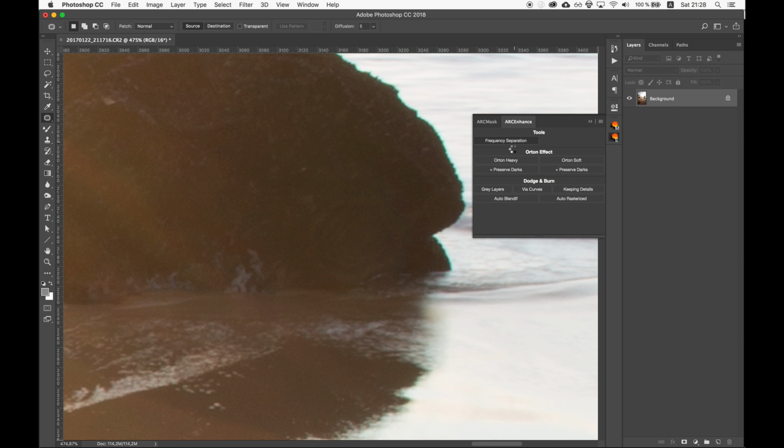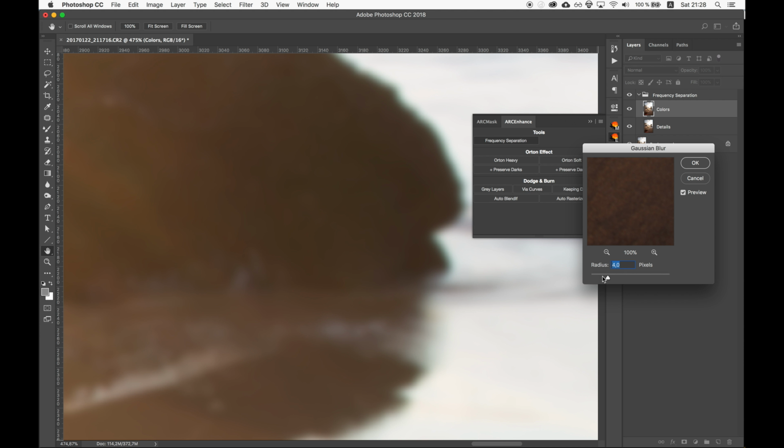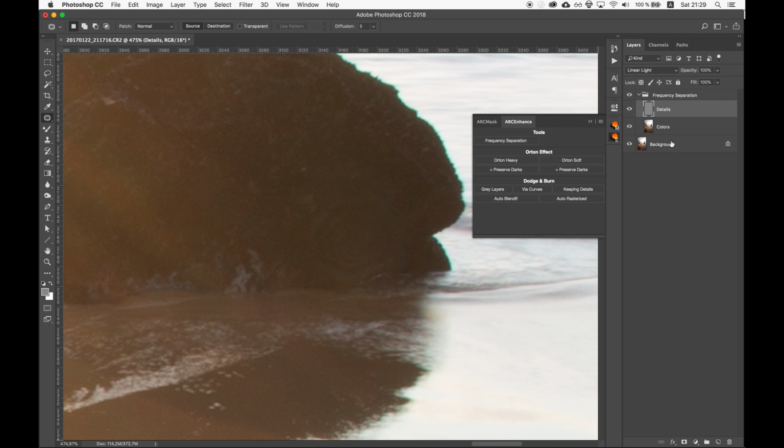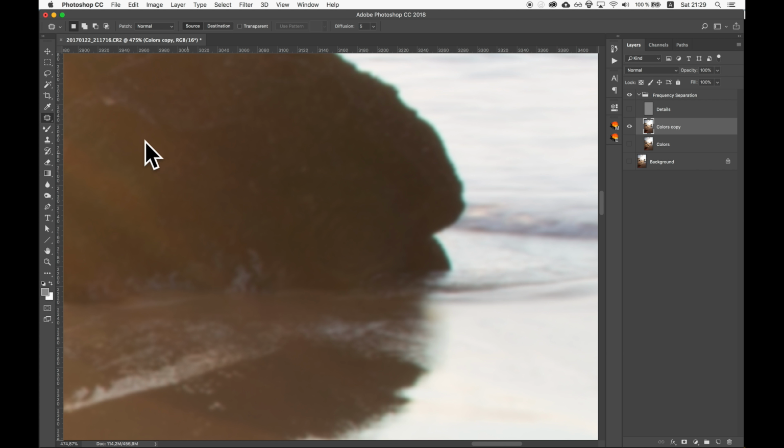So now we actually need to go to a bit smaller radius, because we need this problem with the outline to be on the color layer so we could really fix it. And the rest we would consider a texture. So let's go with the 1.5 radius and duplicate the layer, select it, and let's also use the patch tool for this case.